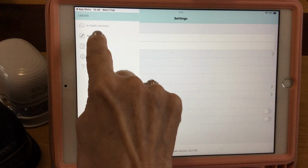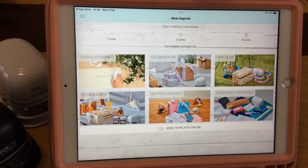So I've given you a good tour of the eMark Create app. If you have any questions, then please always do ask, and join me next time when I'll show you the eMark app. Thank you.